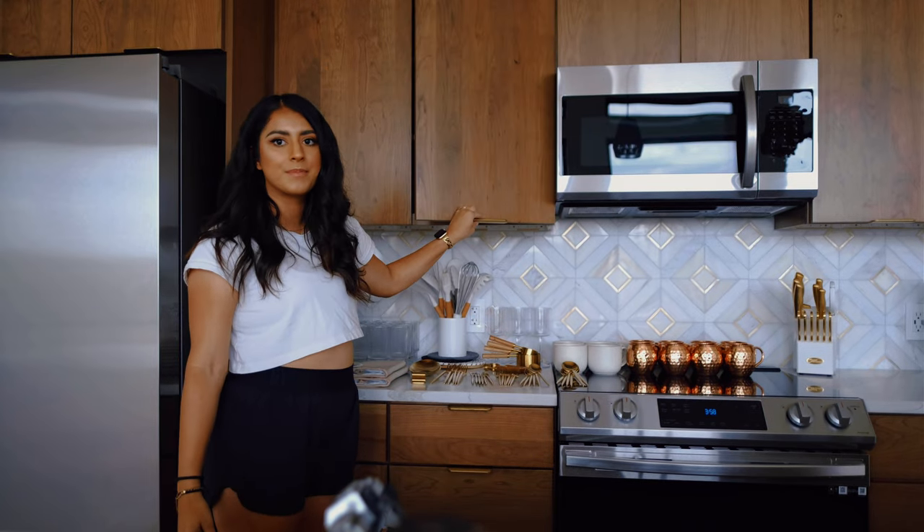Another thing we got on Amazon were our cabinet pulls — gold guard pulls for all of our cabinets. I love them; they're very minimal and don't stick out like a sore thumb. I ended up purchasing the 10-pack three times because I needed 30 of them throughout the house. For the 4.72-inch pulls, the 10-pack was $35. They have 4.7 stars out of 534 reviews. If you're trying to upgrade your kitchen on a budget and have flat cabinets, I highly recommend these.